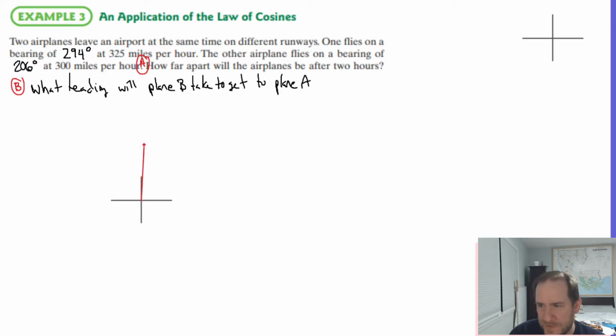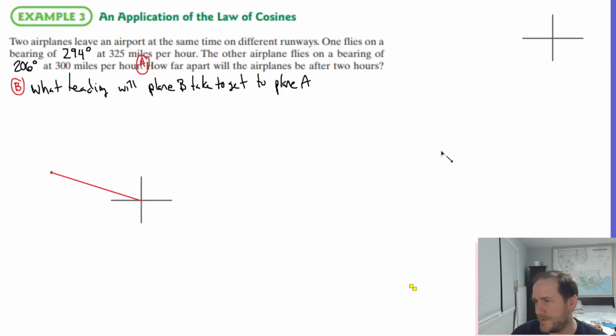I think we just said a bearing of 294 will always start north, but then it'll rotate this way. So here's 90 degrees, 180 degrees, 270 degrees. So I need to go, what, 24 degrees past that? So this looks okay. Again, if you're eyeballing stuff, then the line that bisects 90 is 45, obviously. Half of that would be about 20. So for 20, that looks pretty good to me. I'll leave that right there.